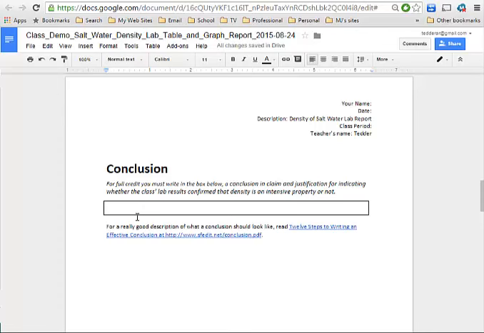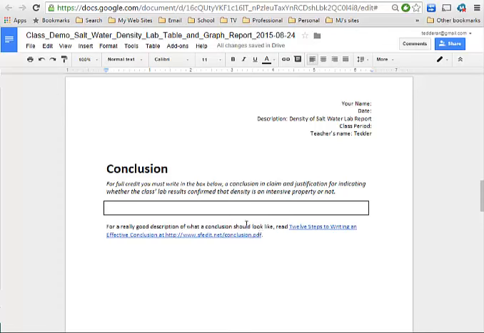Now, in science, we make arguments without being argumentative. Okay? So you have to make a claim. Okay, this is intensive or this is extensive. You have to tell me what the evidence is. Here's how I know that because my pattern in my graph shows that if I did this, this happened, and so forth and so on. Right? And then reasoning. So explain your reasoning. So claim, evidence, reasoning. Sometimes I just shorten that to claim and justification. All right, which is why I have justification written here.